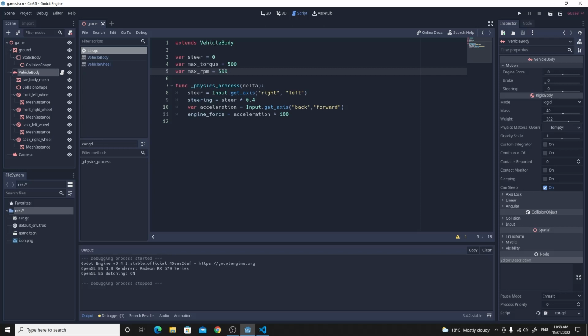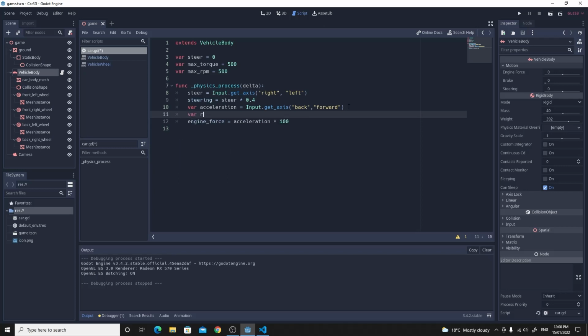And what we're going to do is we're actually going to read the value of the back wheels before we apply any force to those back wheels, and we're going to individually apply force based on some sort of mathematical function, so that we don't get the back wheels to go beyond a max RPM. This is kind of simulating mechanical drag that you get in cars, so we don't have to add drag to the rigid body. We just have some sort of drag added to the wheels so that they don't accelerate beyond a certain RPM.